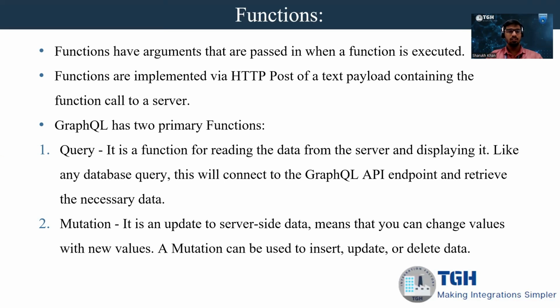Query is a function for reading the data from the server and displaying it. Like any other database query, this will connect to the GraphQL API endpoint and retrieve the necessary data. Coming to the mutation, it is an update to the server-side data, meaning that you can change values with new values, and a mutation can be used to insert, update, or delete the data.